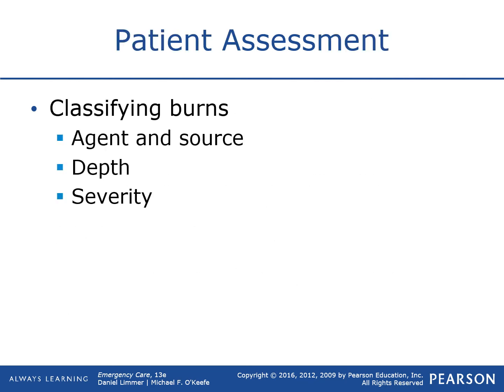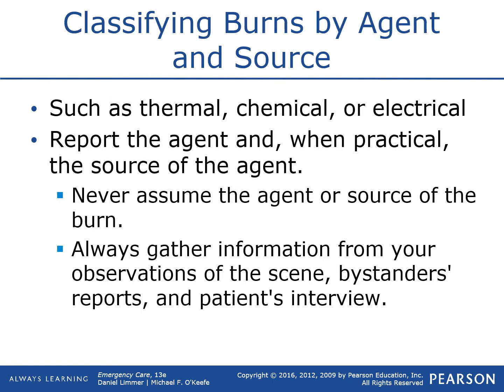So as far as our patient assessment goes, we need to classify the burn. So we look at what caused the burn. Was it a chemical burn, or an electrical burn, or a thermal burn? How deep is the burn, and what's the severity of the burn? Like I said, we need to find first what burned the patient. So thermal, chemical, electrical burns. Those are usually pretty self-explanatory.